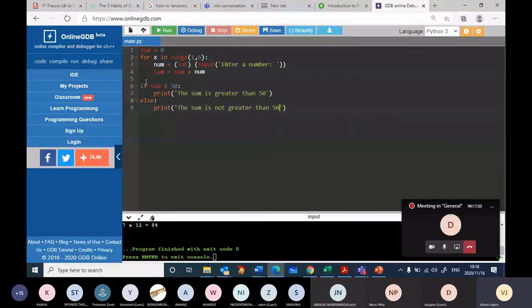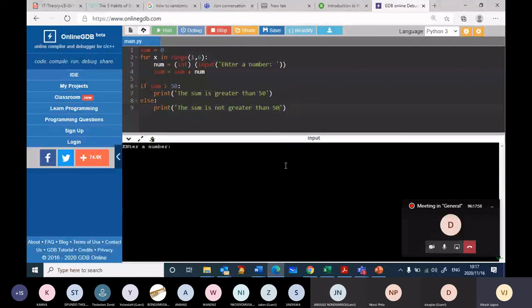So there we are. What's key to your understanding here is that this is the loop. That loop is going to execute 5 times. And then here is your if statement. And that if statement is going to execute once only at the end after it's done the check.